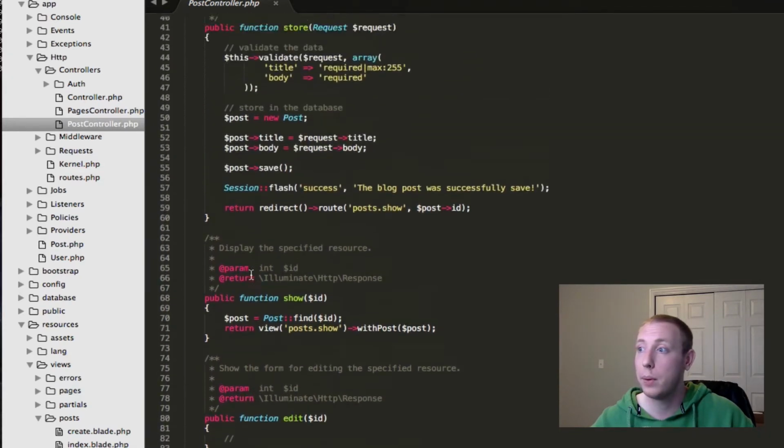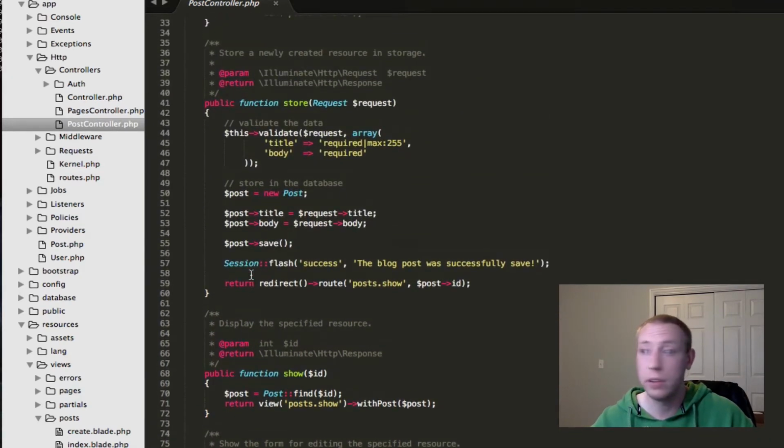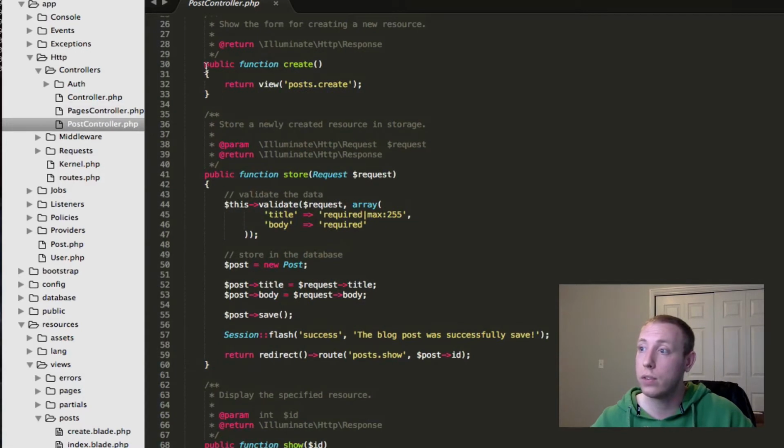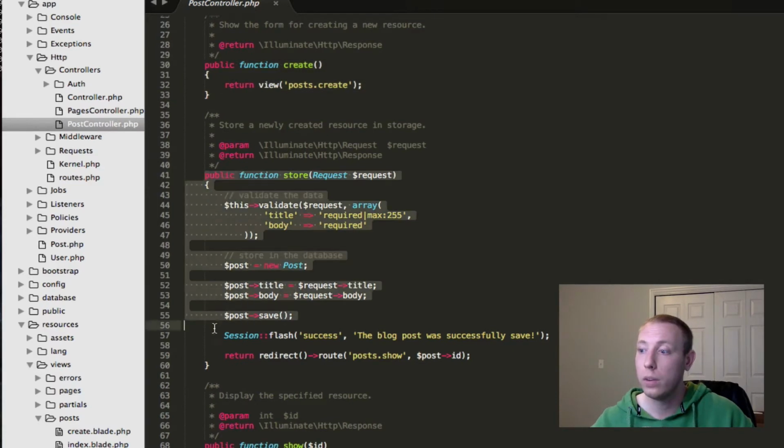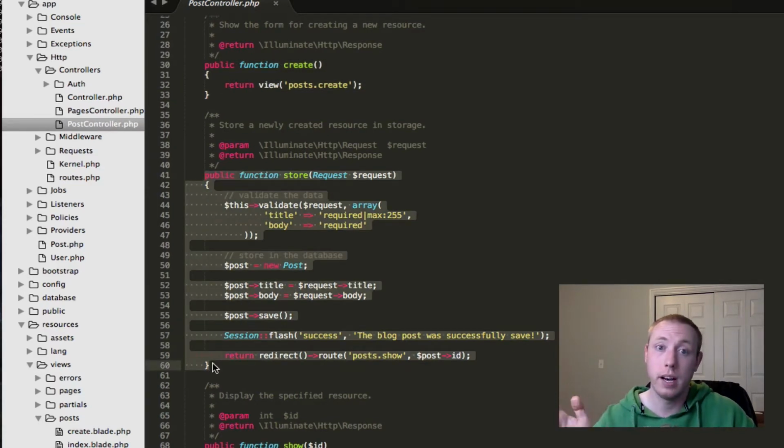When we scroll back up to where we were working on the C for CRUD, the create, it actually involved, first of all, having a form available through the create function. This is a GET request that generates a form. That's the first part of our create, but then we had to be able to save that form, submit it, and store it in the database. So the store was the second half of our create. We couldn't really create without being able to store it in the database, but store was a POST request, and it was a different function in our controller.